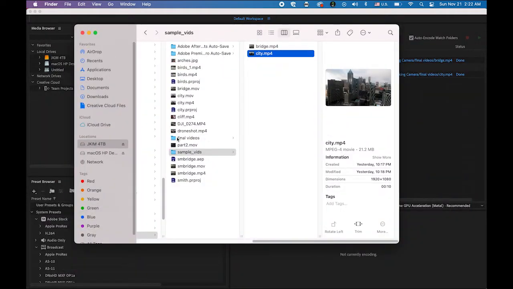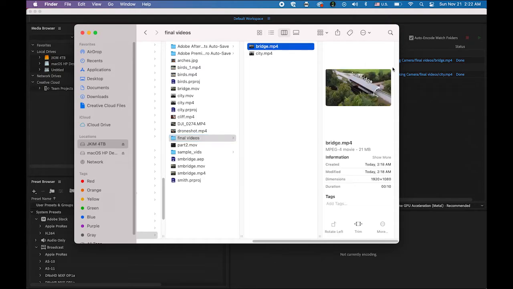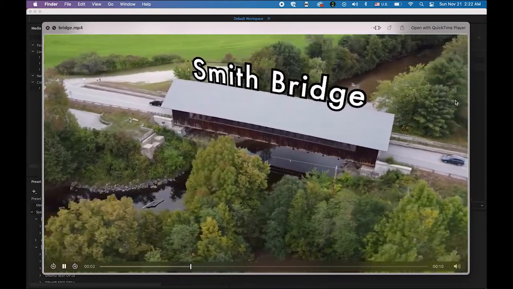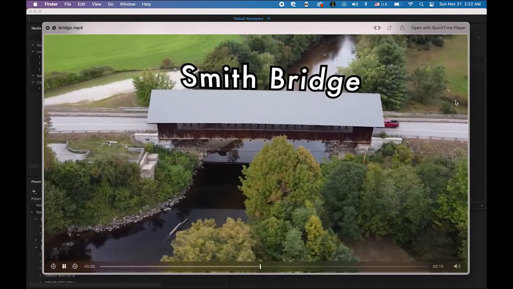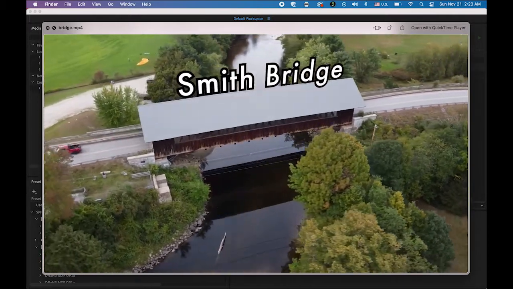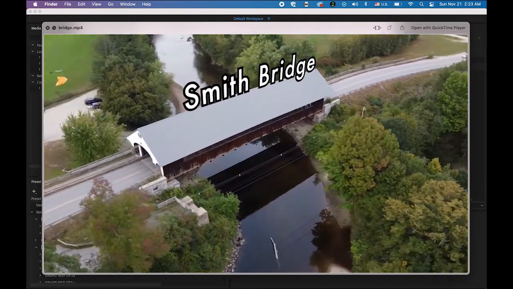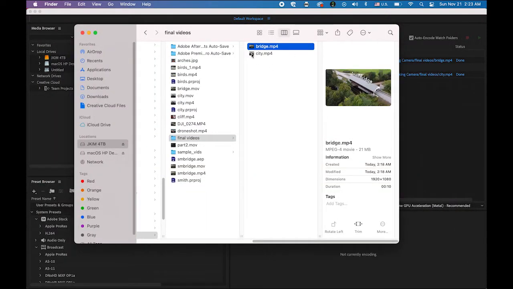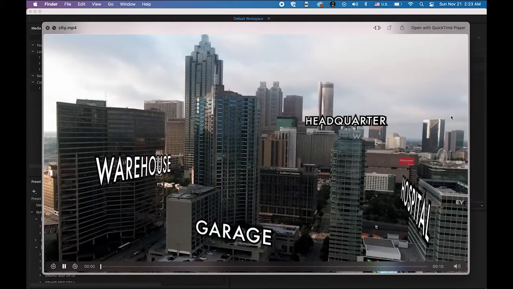Based on these two video clips, we're going to add a 3D text camera tracker, so the text rotates and orbits with the camera and the city ones.